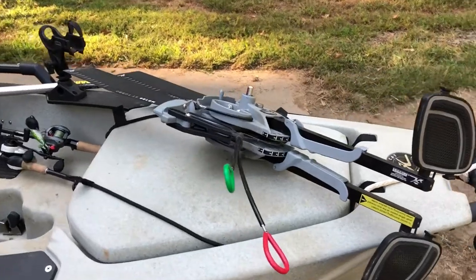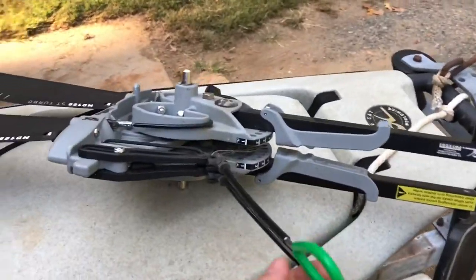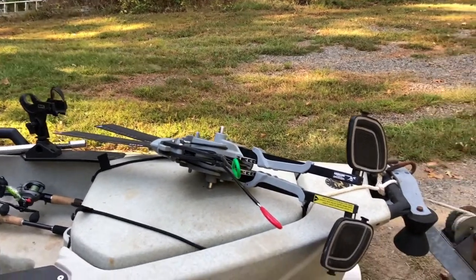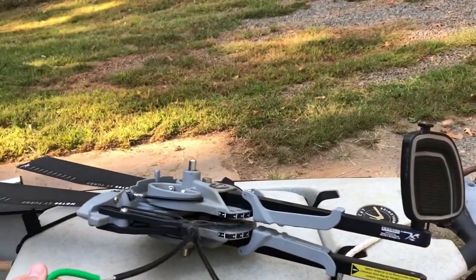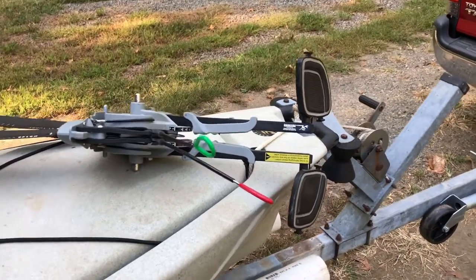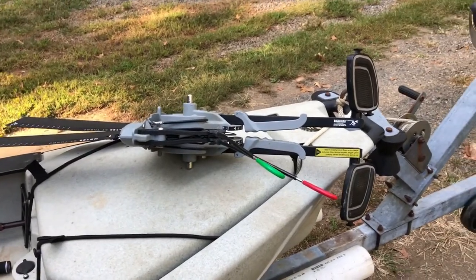First off, obviously I have the 180 Mirage Drive — this is the first one, not the revised one like you saw in my iCast video. So it's not the easy-on-the-water one to fix. And I've got modified pull cables. I got those from a Facebook group — the Hobie Pro Angler owners Facebook group. Try to join that and you'll see everybody's posts about Alan. He made these great pull cables and they were like $20. They work amazing. I don't have any doubts about my cables breaking on the water anymore, and I'm pretty rough with them now and they're perfectly fine. They're a metal cable with tubing on them, color coded, and the reverse is longer just like the original cables. They work great. No complaints. Best $20 I've spent for that Mirage Drive.